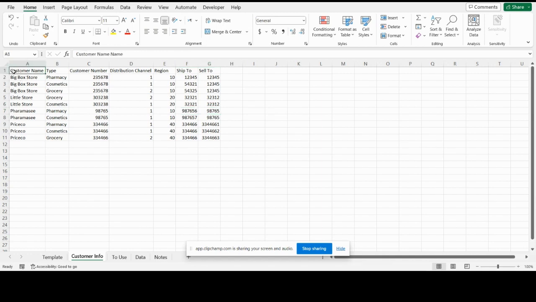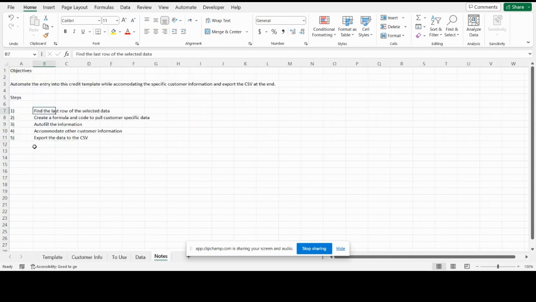So what I had was, I used to have a lot of the same customers, and it'd be the same customer information at times. But at times I would also have another customer, and that would have very unique information which I needed to populate. So I also incorporated that into the macro that I made when I was at that job. And I'll be showing you a similar example over here.